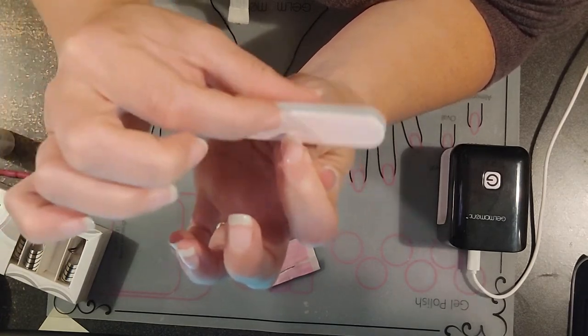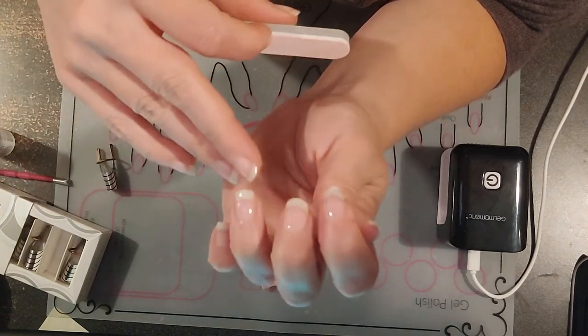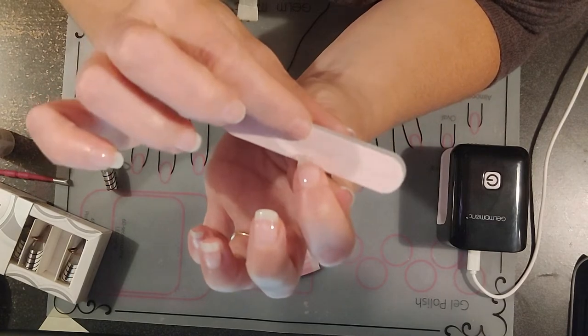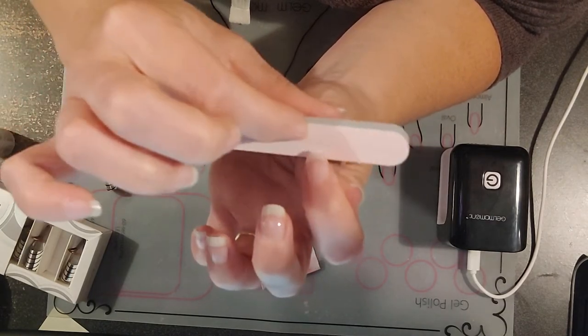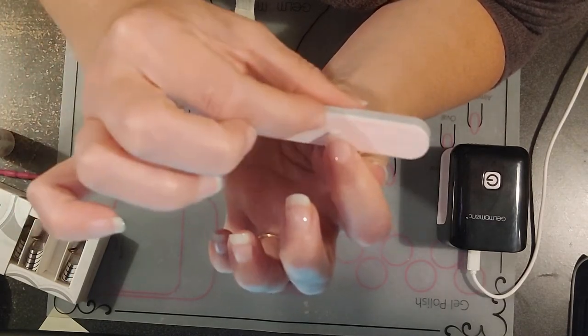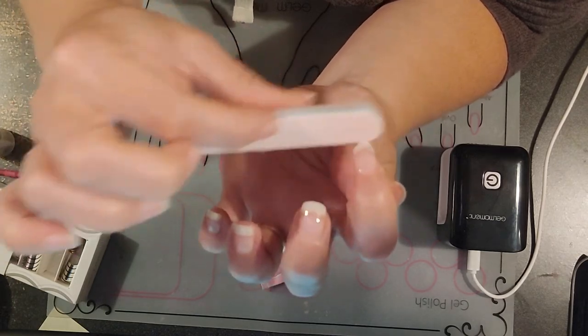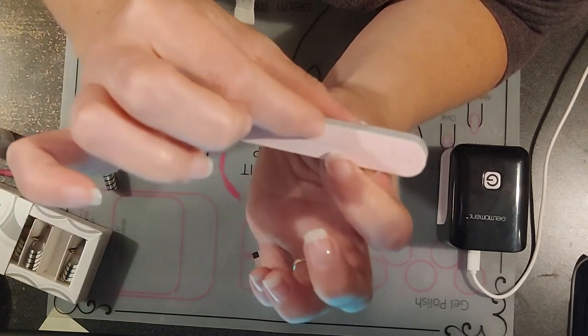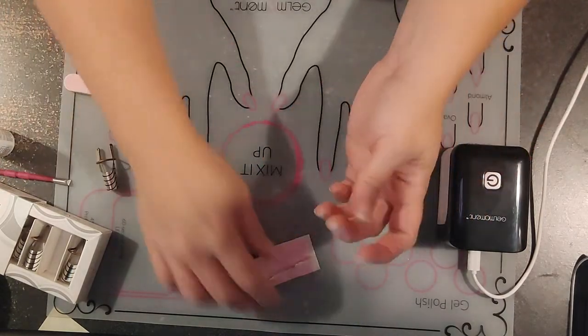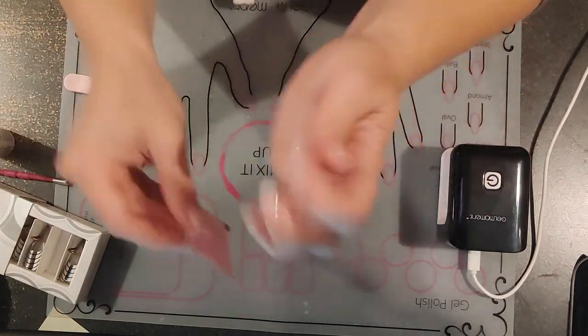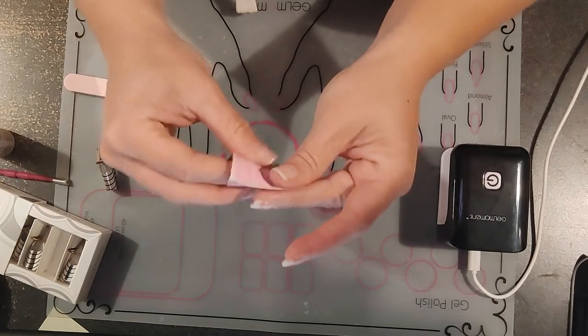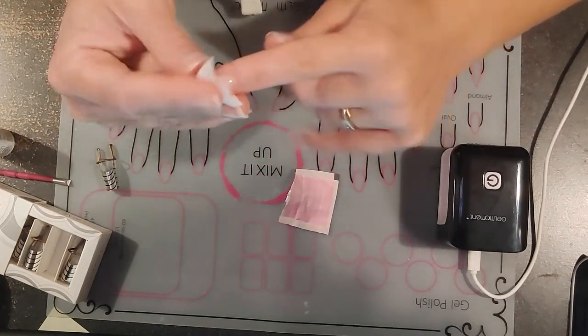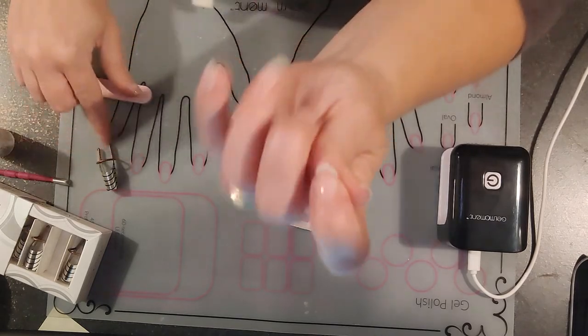So Gel Xtend is also, as I said, I put it on every nail, but I don't need to lengthen or do anything to these three, for example. That's okay too, because it's to strengthen as well, not just lengthen. So if you just want to use it as a base to get that strength into your nail, that is also its intent. You can use it just for that without building.